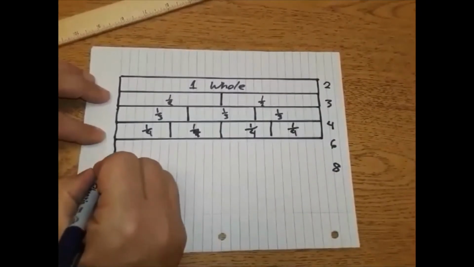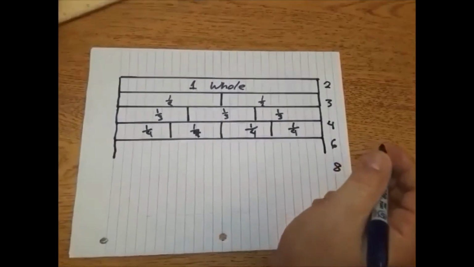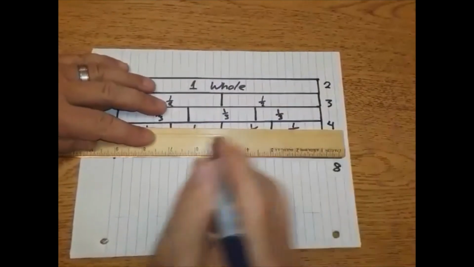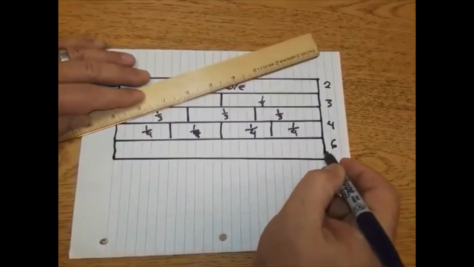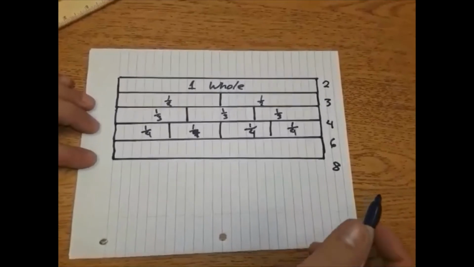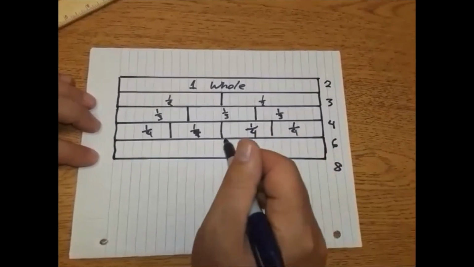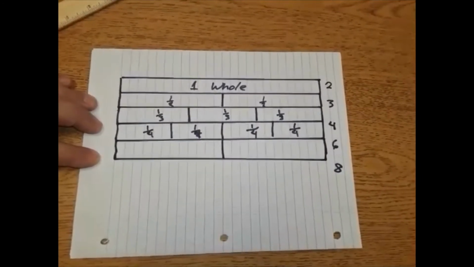Okay, next thing I'm going to represent are sixths. So I'm breaking it into 6 equal parts. And since we already divided 24 by 4 and figured out it's 6, that means 24 divided by 6 would be 4. And 6 is an even number, so one of them is going to be equivalent to a half. So I'm going to kind of cheat and draw that line right there.